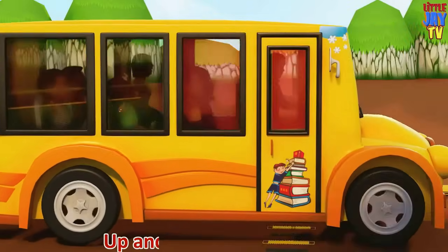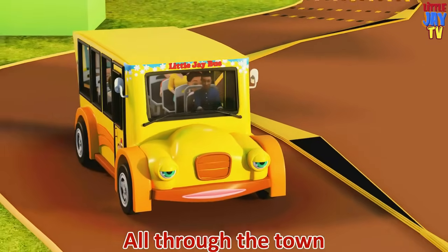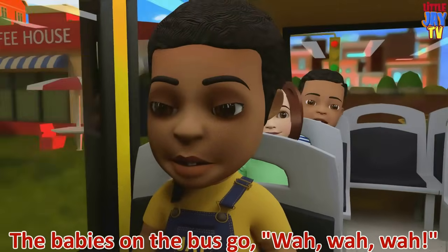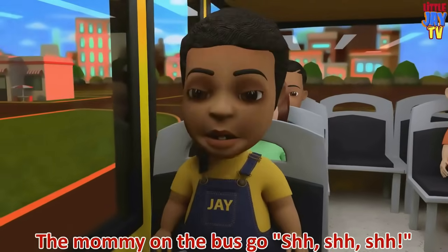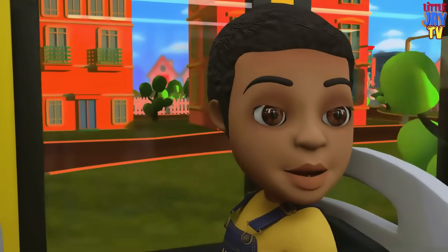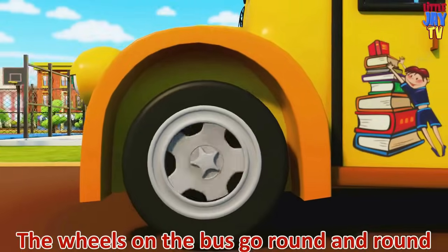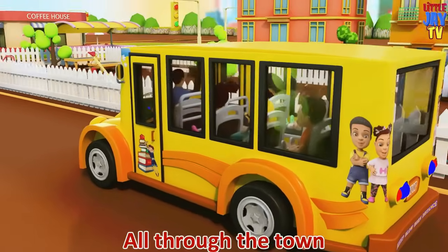Up and down, up and down. The people on the bus go up and down all through the town. The babies on the bus go wah, wah, wah, all through the town. The mommy on the bus go shh, shh, shh, all through the town. The wheels on the bus go round and round, all through the town.